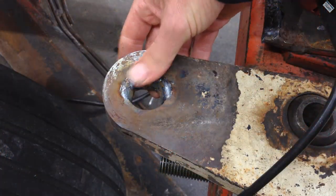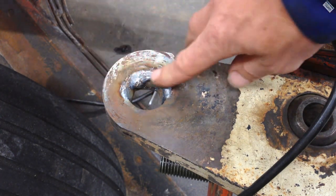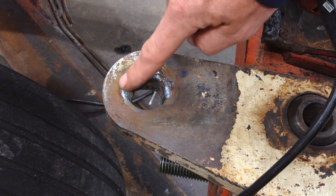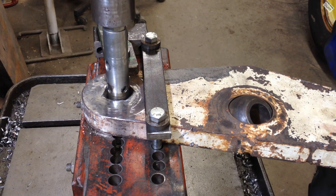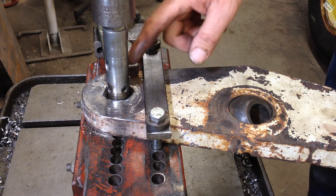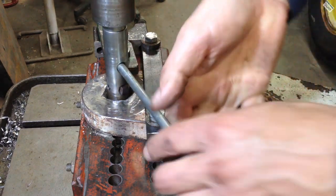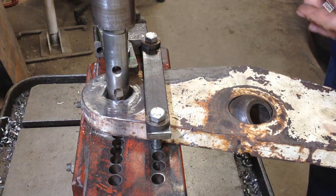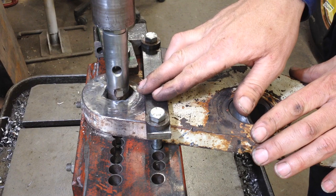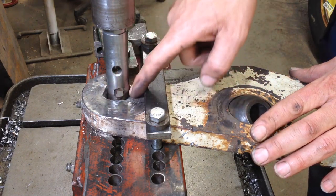And it's cool. Not cold, but definitely cool enough to the touch. Not a problem. I'm going to take the grinder and I'll grind off this where it's too high. I'll grind that back down on both sides and then we'll start machining on it. A little difficult to tell from over here, I'm sure, but I am up against this right here and I've got this bit still set for 1.25 inches, but I can't go this way anymore. So I'm going to go ahead and bore this out to 1.25 inches, remove that much. I'll take about 1/4 inch off of this side.